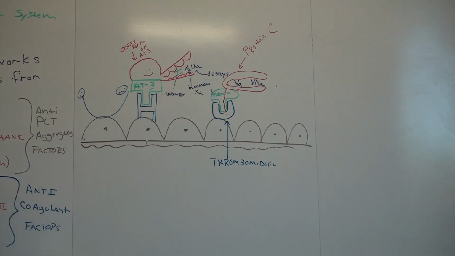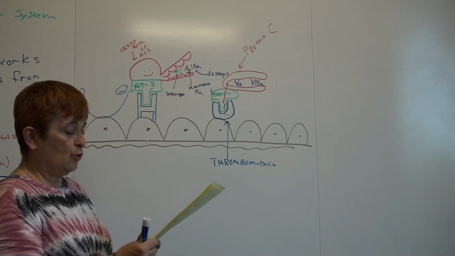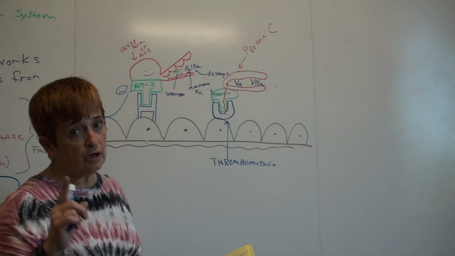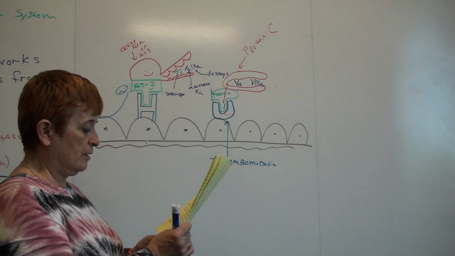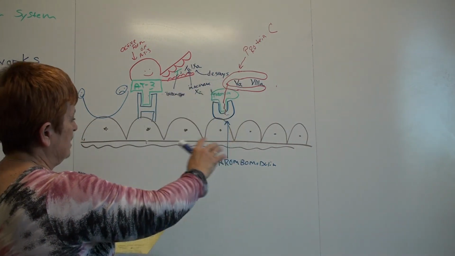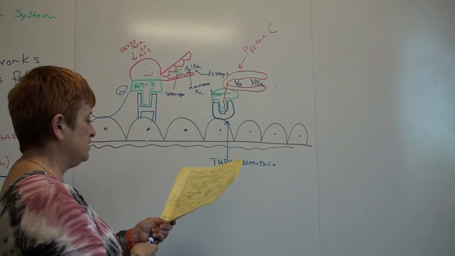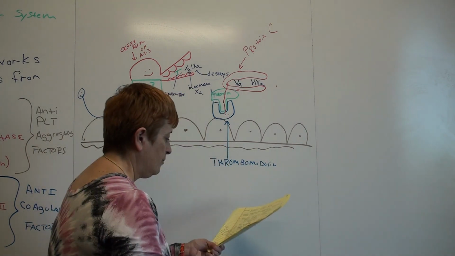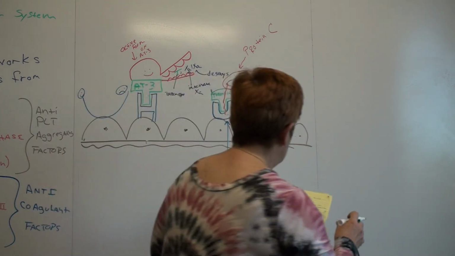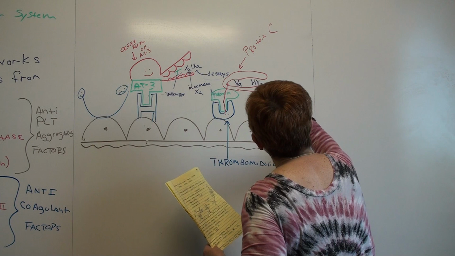Now, I've already mentioned my heparin sulfate, my antithrombin 3, and my thrombomodulin. One more thing that you have to remember, which I mentioned in the other videos, is that the endothelium still wants to prevent any type of thrombin system that's there. Therefore, it produces tissue plasminogen activator, TPA, which is what I brought in last time. So, TPA.